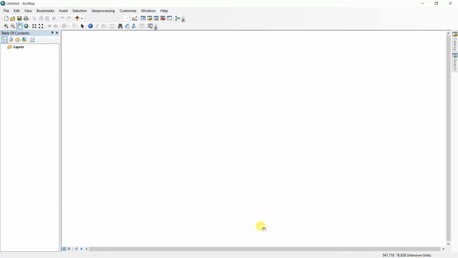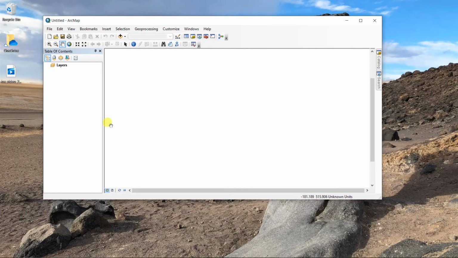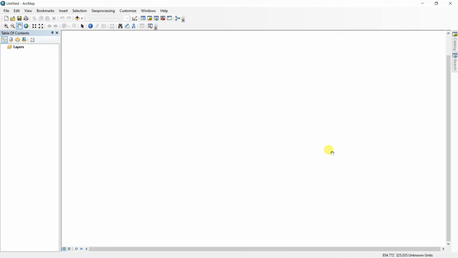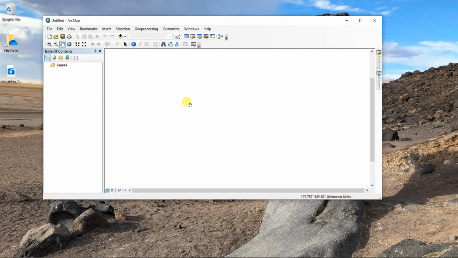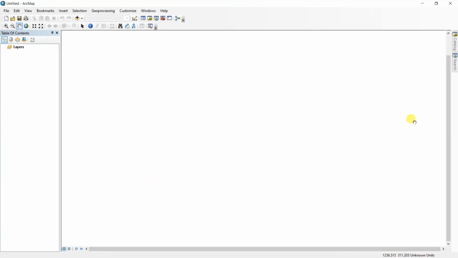Another thing, mine pops up here fully maximized, or whatever the Windows speak is. If yours opens up as a little screen, click this maximize button and take the full screen. That's an important thing to do, because quite often I've seen students just leave it opening up like this and they don't want to change anything, or don't worry about it. I don't know, maybe it's the way it looks. No, you want to have as much of this space right here as you possibly can. You want it to be big. You want to be able to see things. That's where you're going to be doing a lot of your work as you move forward. So maximize that. And here we are. Here is ArcMap.